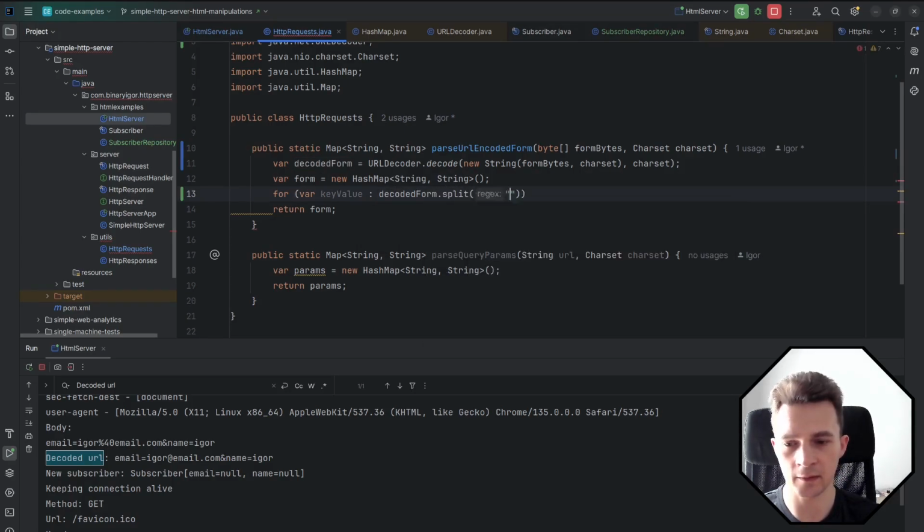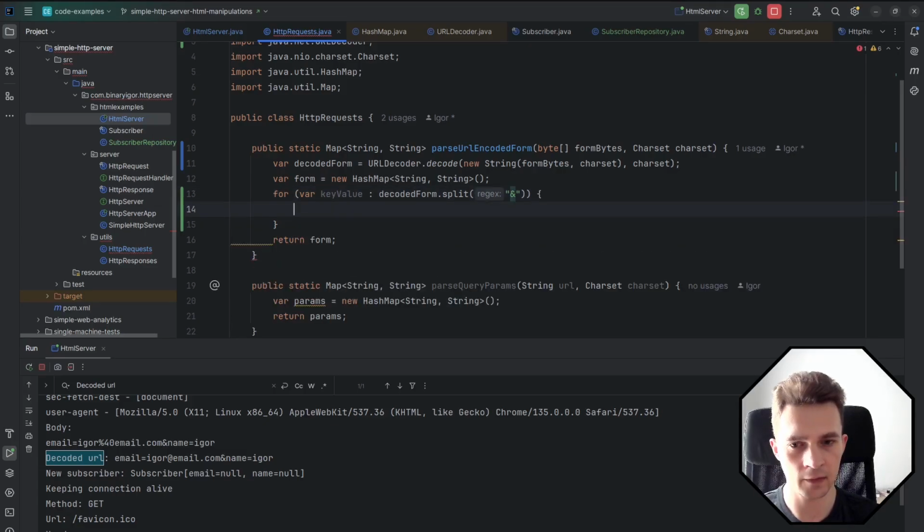We split it by the ampersand sign, I think it is called, and we have key. We have these pairs of this. Yeah, so I don't know how to call it.